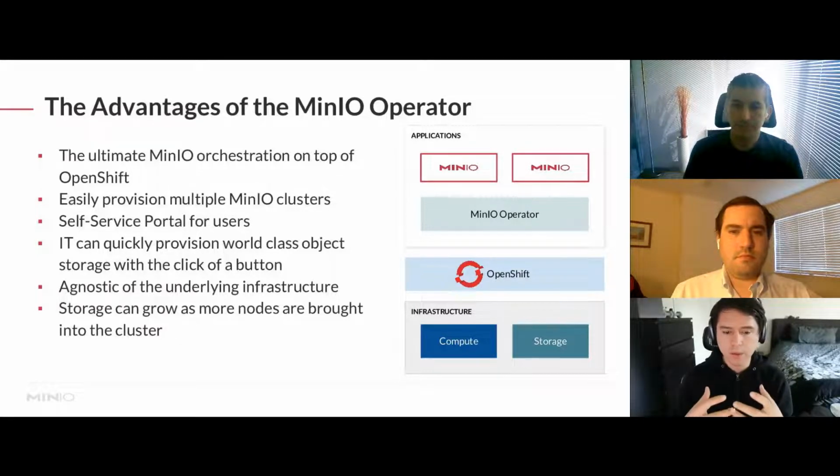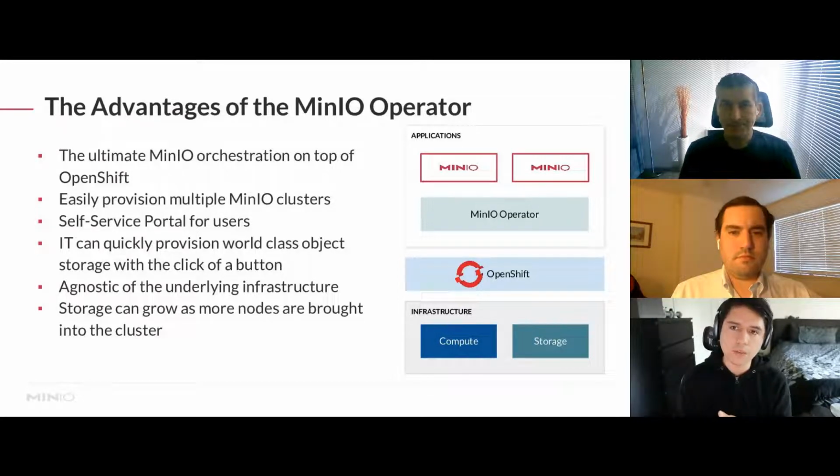But we didn't stop there, right? We also built a nice user interface on top of it to simplify management and orchestration of this operator, so that people could actually get going without having to open the CLI and deploy. Not that it's not supported, the CLI is definitely supported, but we just wanted to bring that public cloud experience that you get when you go into a public cloud console and experience it on top of OpenShift.